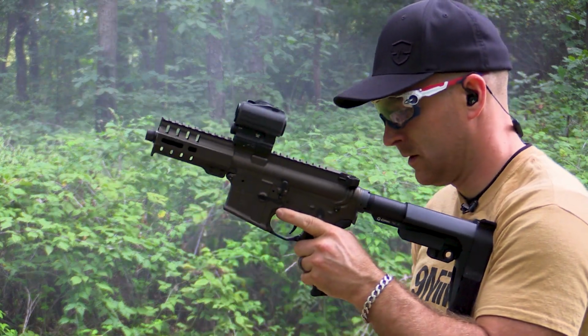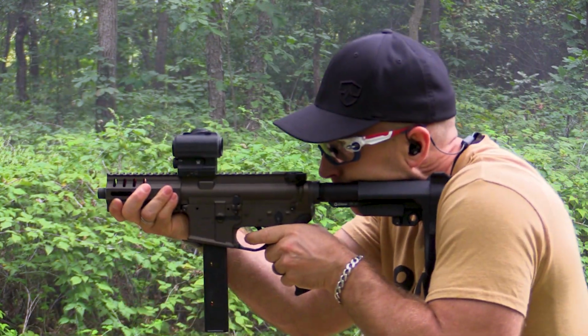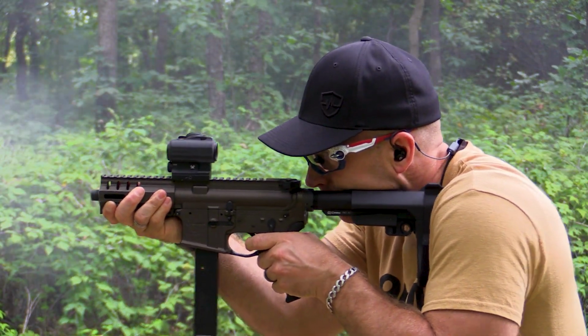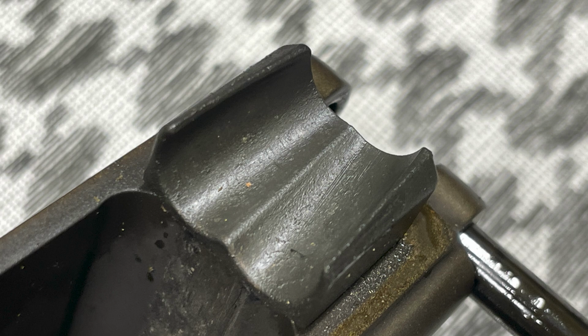The model we're reviewing uses the Colt submachine gun magazines that have a very long and reliable history about them. They are double stack and double feed. Internally in the lower, there is a very large and wide feed ramp that those bullets can slide into and pass the barrel extension as they're being chambered for very reliable feeding.